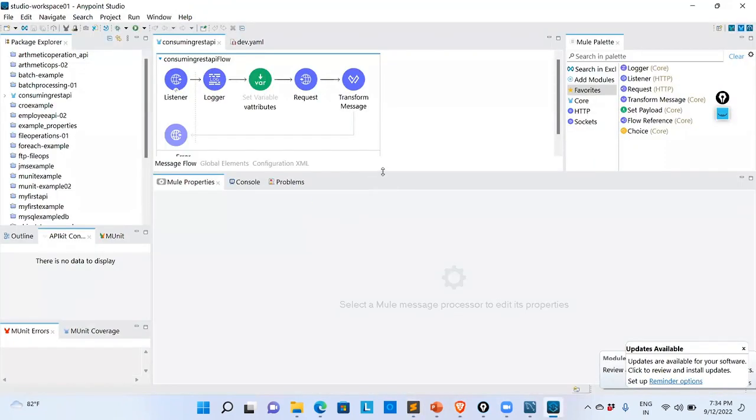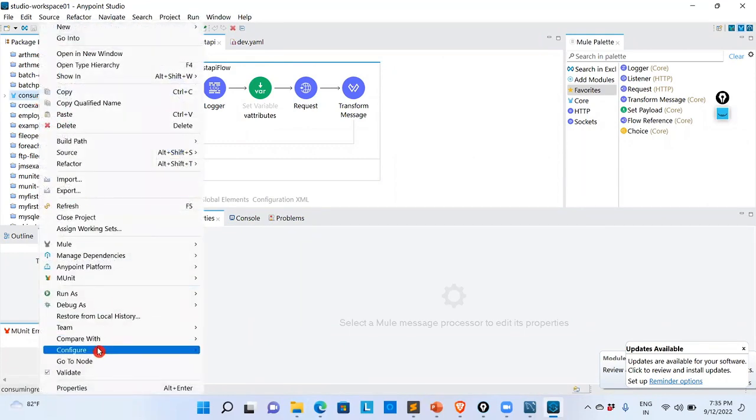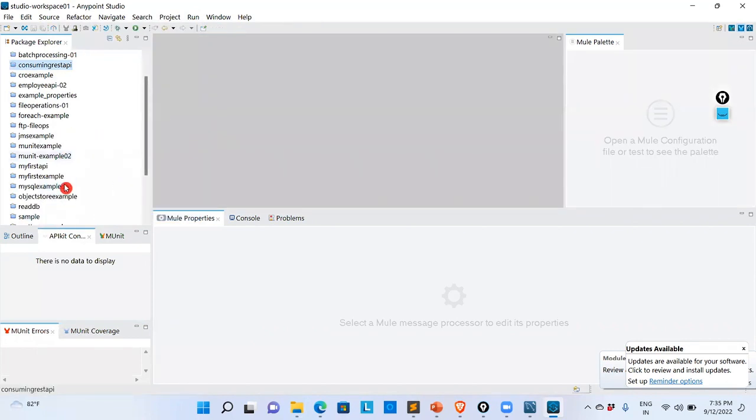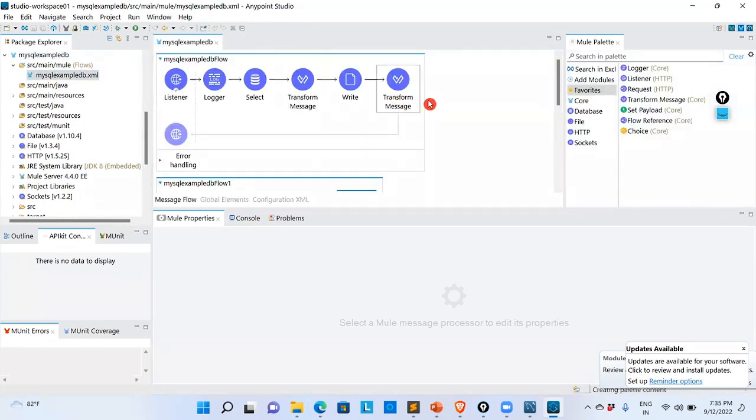API that can cover all three levels: system API, process API, and business API. So we are going to create it. Let's see if there is any API already created which can execute the stored proc.